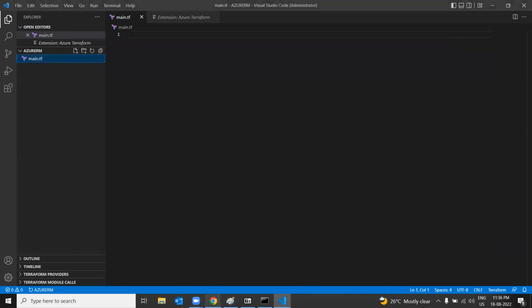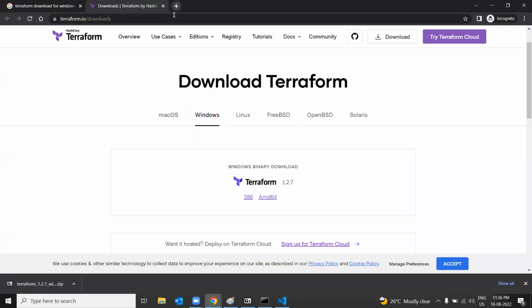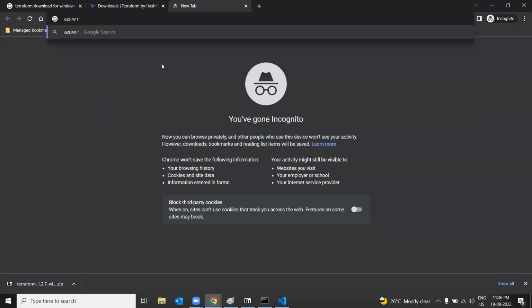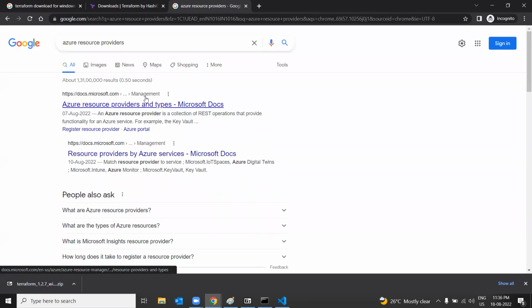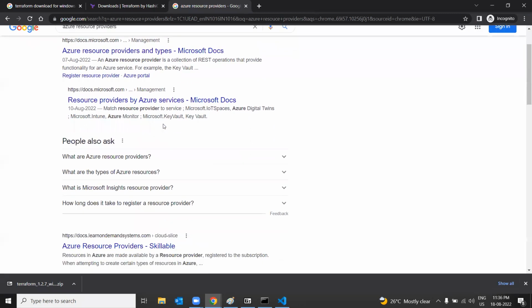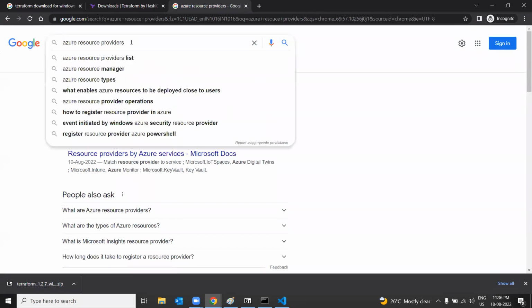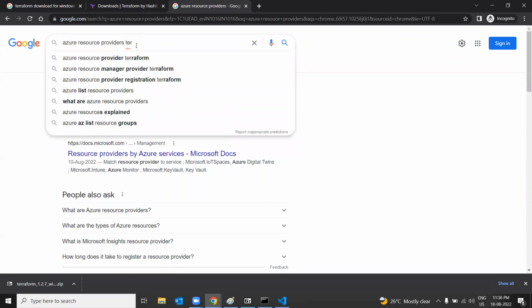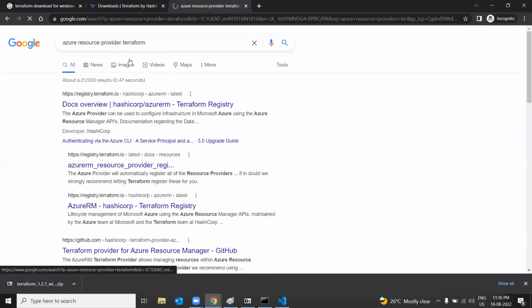Go to Google, registry.terraform. This is the official site for Terraform.